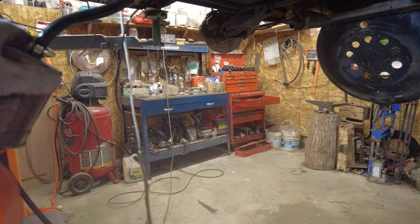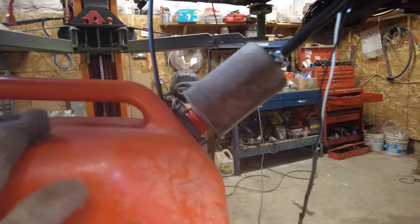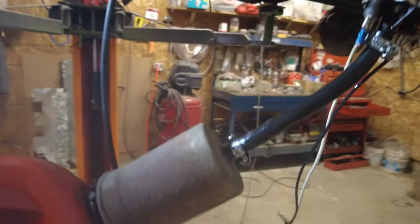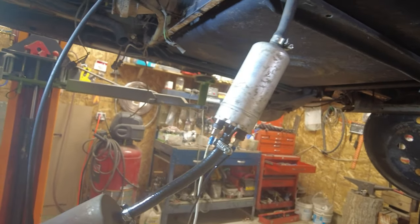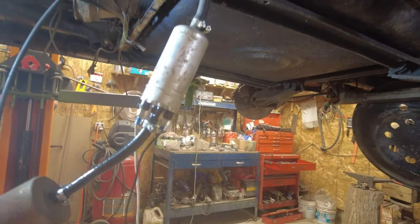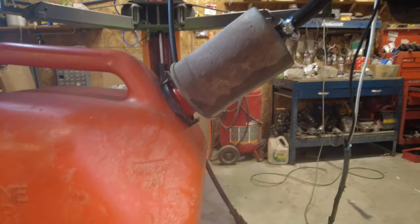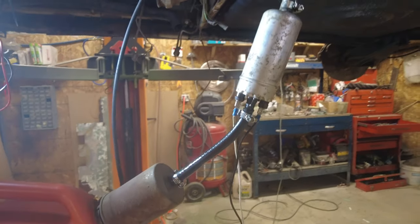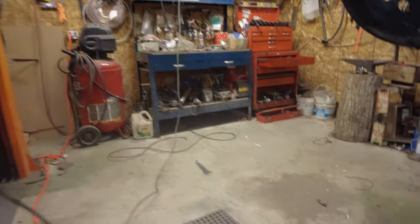This thing here seems to be leaking a bit of fuel. Don't know why. I've got it going through the filter. That's an old filter, and it seems to be leaking a bit of fuel too. Oh, it's just coming down the hose here. Don't know why, but it could be that this pump here is past its best before date. Thought I had got a new pump, but I don't remember. Anyway, it'll be a little while watching this thing. It's like watching the grass grow, so I'll come back when it's done. There, it seems to be running dry now. No more fuel coming. So I'll shut off the electricity and then see what we do next.